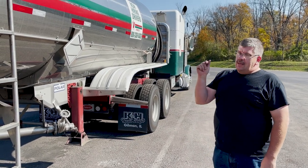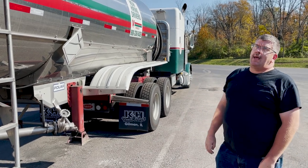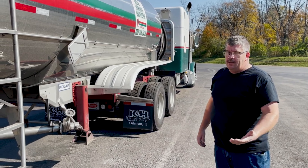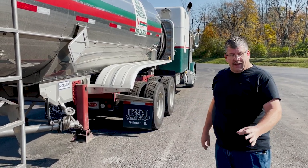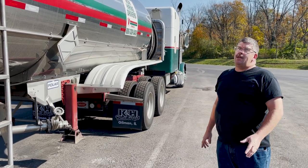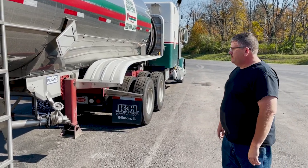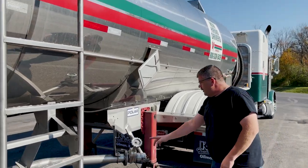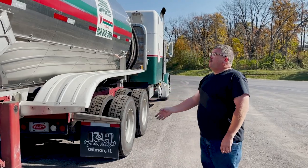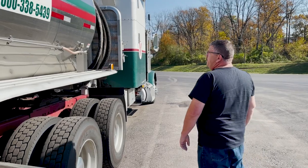So as the driver responsible, you've got to get up on top, check to make sure the washout caps are tight, and you've got to make sure the gaskets are in good condition, not split, and someone hasn't over-tightened the plastic gasket inside and put too deep of a ridge in the seal. If you find that, you've got to take the washout caps, put a new seal in, put them back on, and you're usually okay after that. Same way with this up here, you check out your discharges, make sure they're not leaking. Still continue to move forward, check and make sure all your outer skin is in good condition.